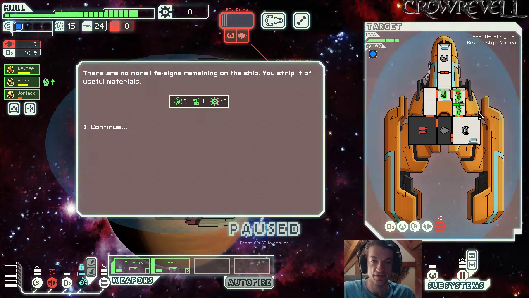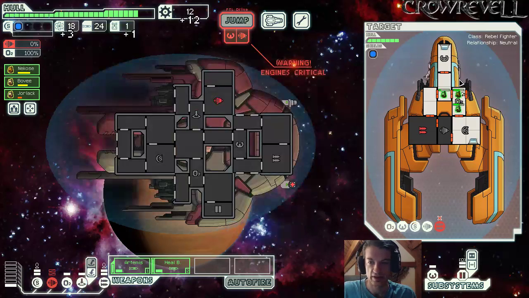Pretty good fight. I figure we'll be spending 3 bombs: 1 to disable their systems, typically another 1 to disable their systems or their medical unit, and then 1 to heal. It's going to be sort of what we're doing every fight. Alright, we got 12 scrap.